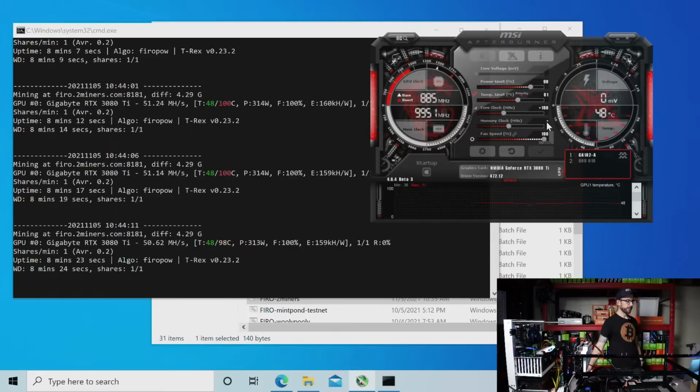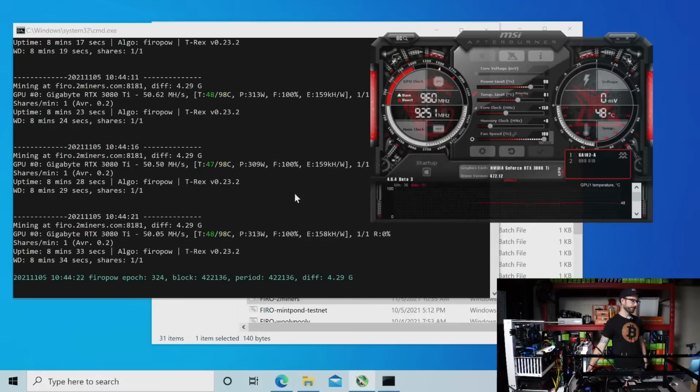So somebody said 0 memory. I'm going to try it. And then I think it was 150 on the core. Let's just see how the memory impacts this, positively or negatively. Let's see.